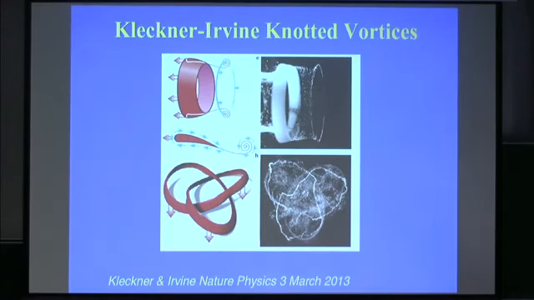But here's a very interesting piece of work done in Bill Irvine's lab at the University of Chicago in 2013. People for 100 years or so have been wanting to make knotted vortices, and these guys actually did it. So they produce hydrofoils like this with a 3D printer. You coat the hydrofoil with little bubbles, put it in a water bath, and pull it. It spits out, as you see here, a circular vortex ring.